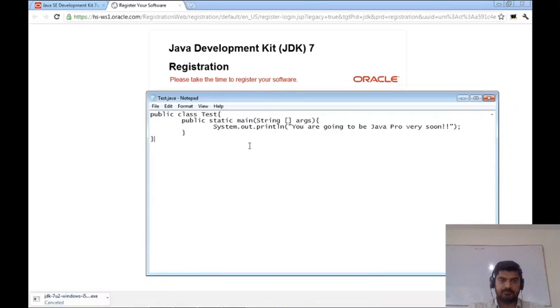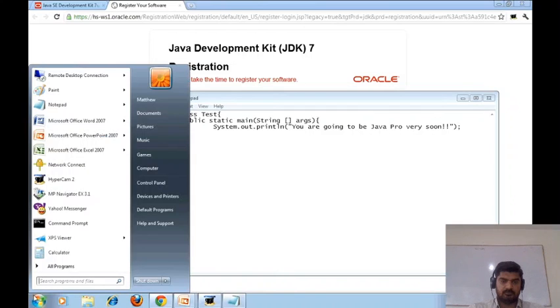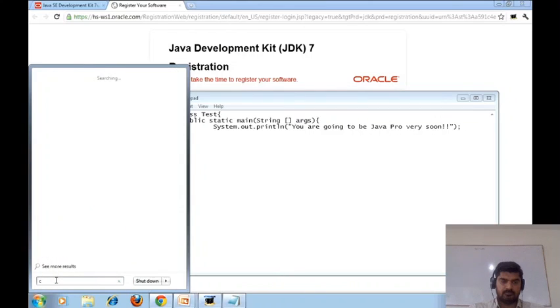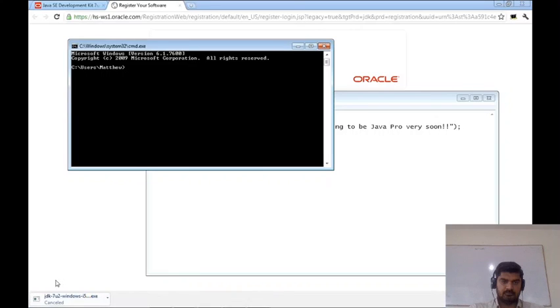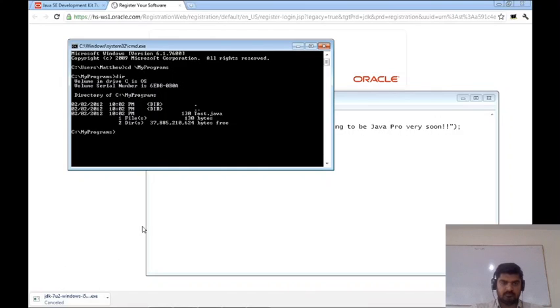Okay, our program is ready. So we need to compile it and then run it. In order to compile and run the program, open command prompt, type cmd at the run, enter. Now go to the directory where you saved the program. I saved it in my programs. So let's see, there is my program.